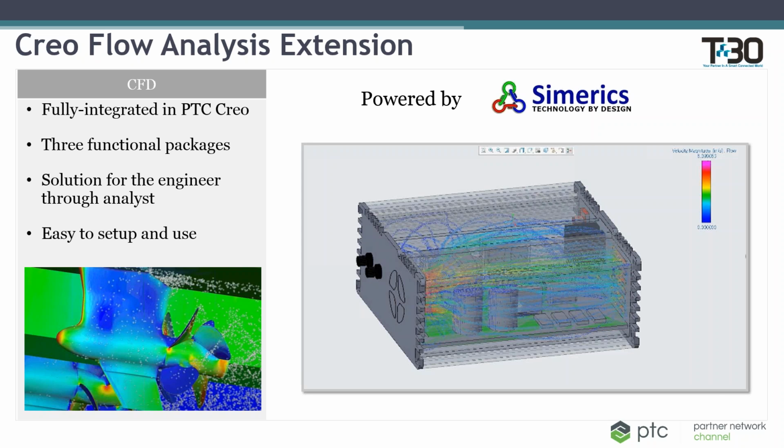So this extension makes it easy to create simulation models with a one-step creation of solid and fluid domains. It's an automatic creation of high efficiency, high quality mesh, and it maintains its shape and aspect ratio, something very important within creating CFD simulations, or computational fluid dynamics simulations. So this is easy to set up. You don't have to learn a different interface. Again, it's all integrated within Creo, which makes it easy to learn and easy for your product process.